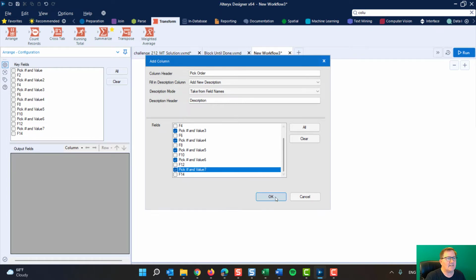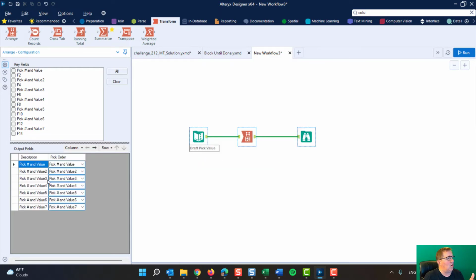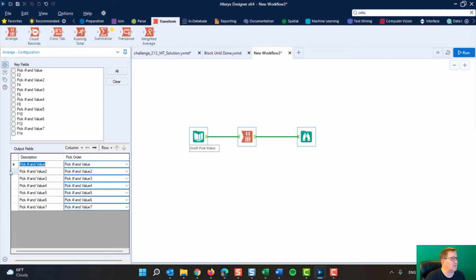And when I tell it OK, notice how it fills in a description and a pick order. And what that is effectively doing is each one of these rows represents one of those columns that we talked about.